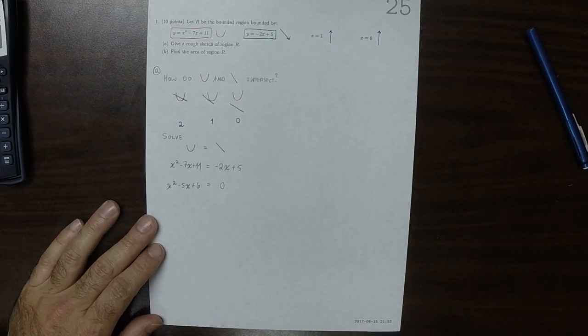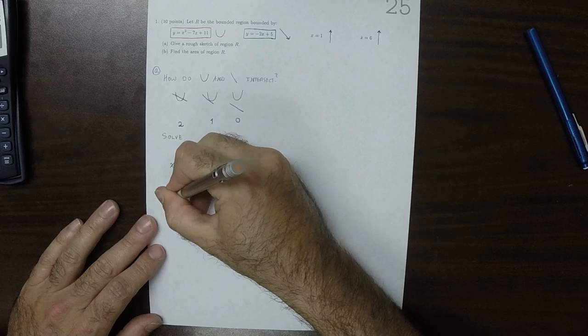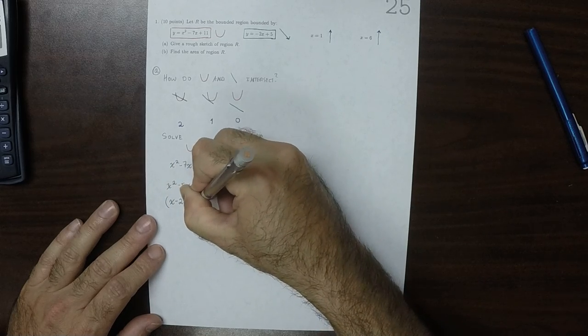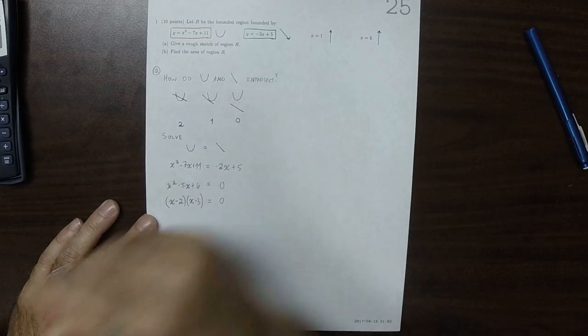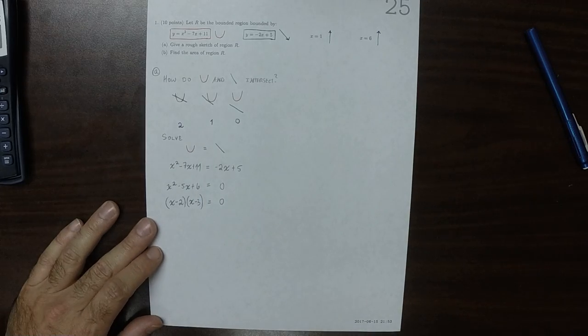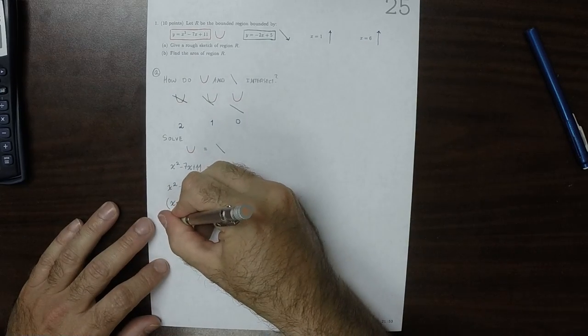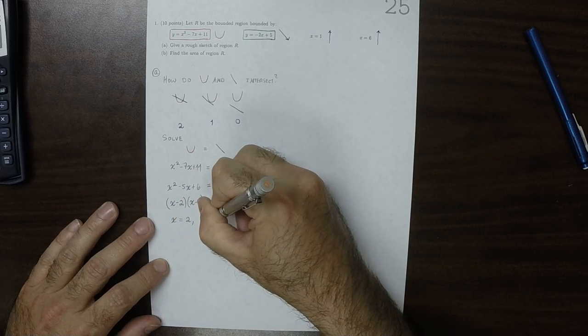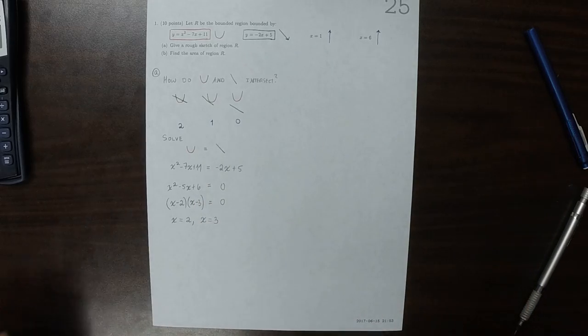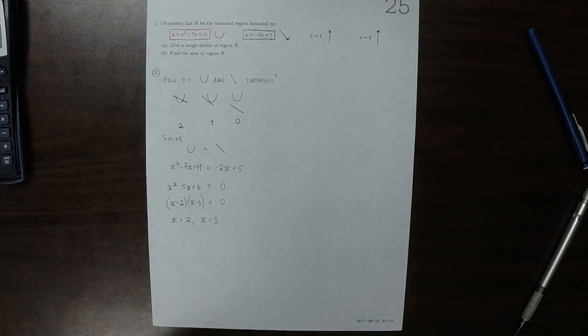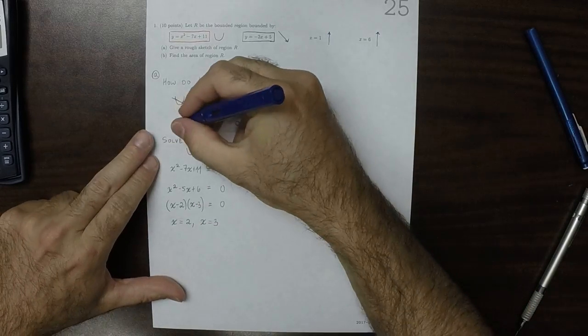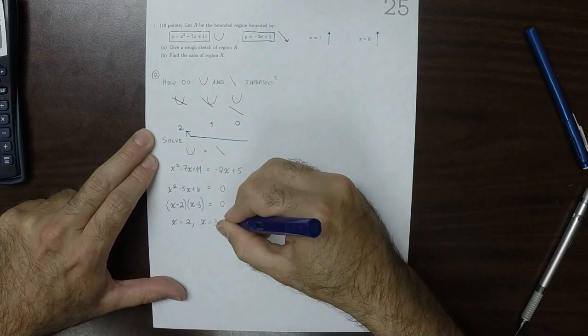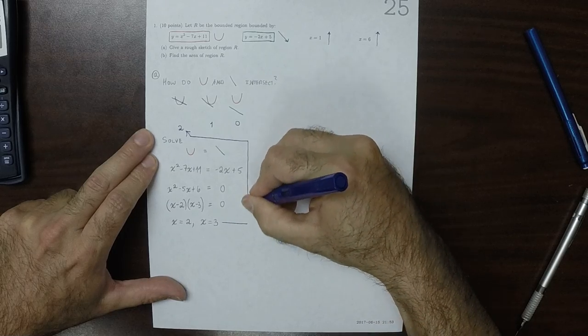So does this factor? I'm sure it does, right? So then that's x minus 2 multiplied by x minus 3 equal to zero. So, as a result, that means that there's two solutions. X is 2 and x is 3, and that's telling us that this one is the winner. That there are two intersections.